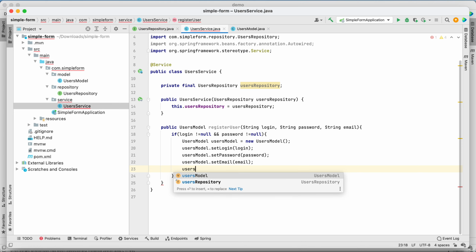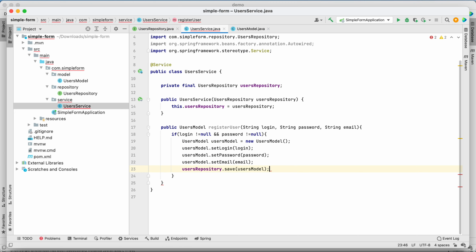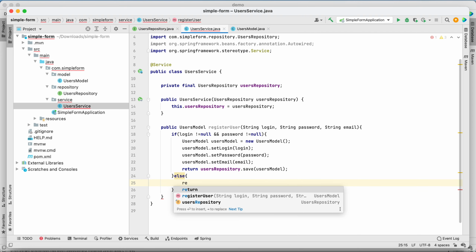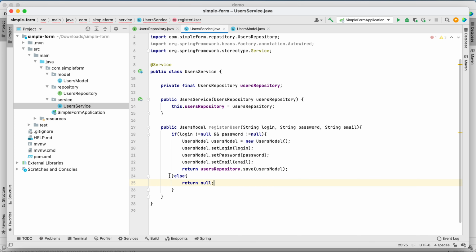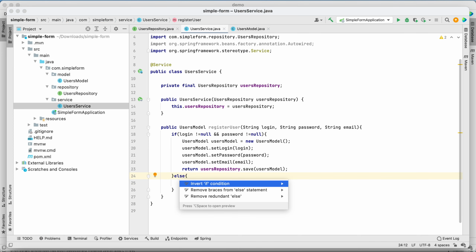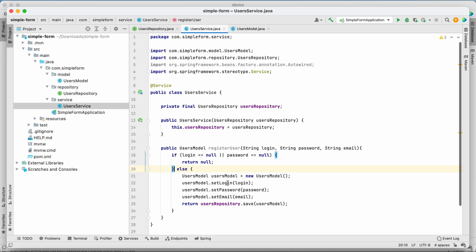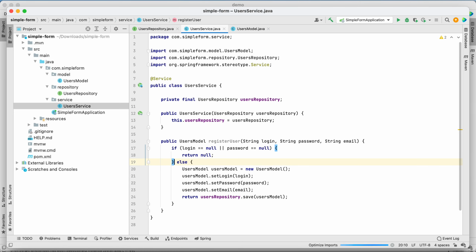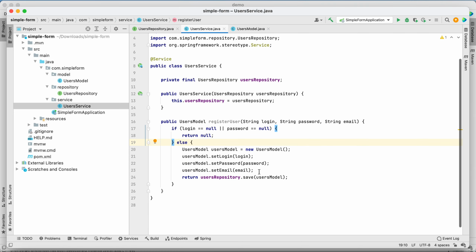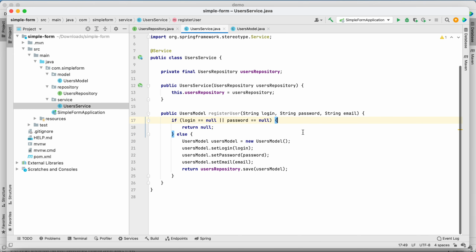And I call users repository save and return saved user. Else I just return null. And I can invert if condition. I reformat my code and optimize imports, and my register user method is ready.